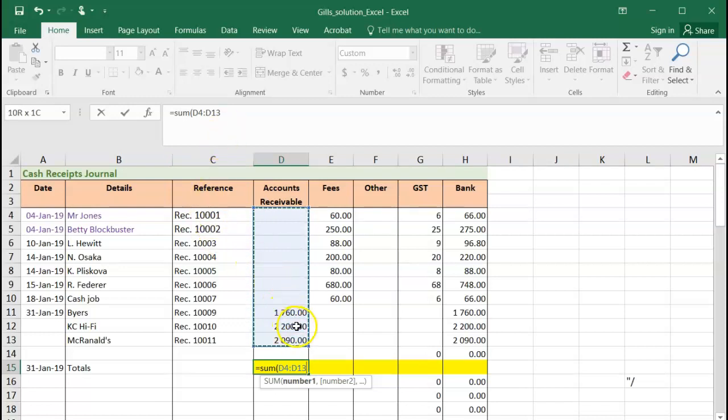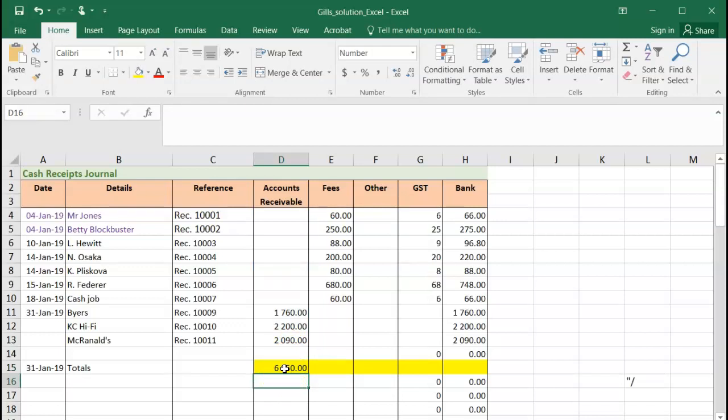We're now at the bottom of the column. That whole column is highlighted, so anything in those particular cells is going to add up and display in the yellow cell on the bottom. Now all we've got to do to complete our formula is close it off with a close bracket up the top. We've now got equals sum, open bracket, D4, colon, D13, close bracket. If we press enter now, we have a sum of 6,050.